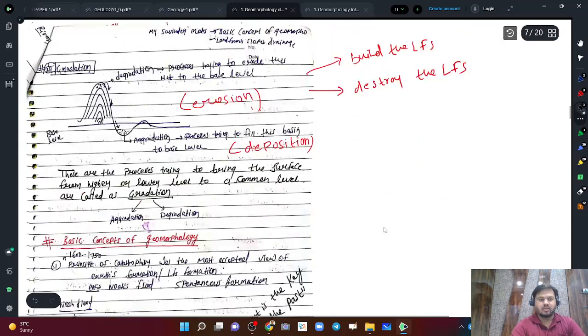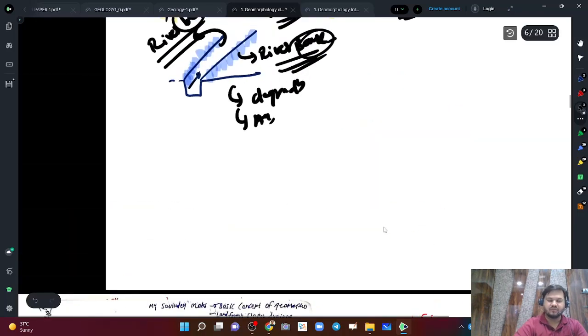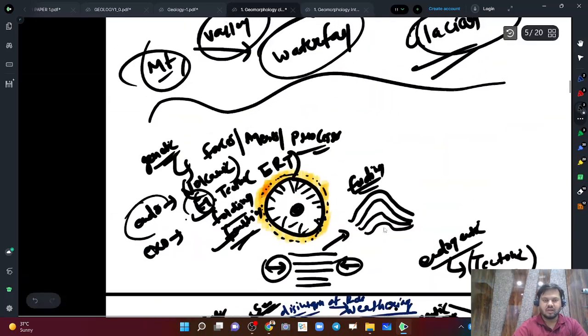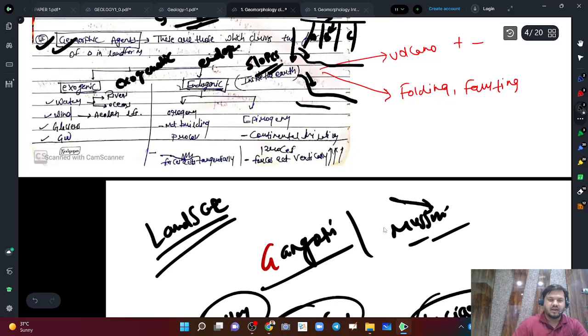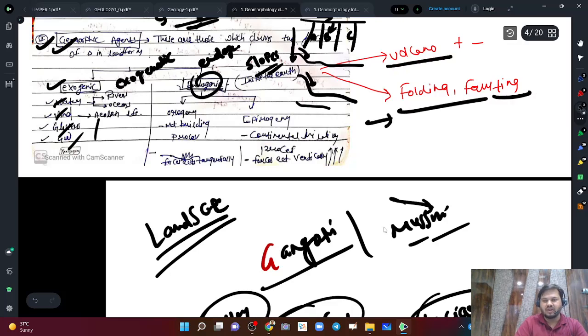So basically now the second term we use, first was landscape landform, second was endogenetic exogenetic processes, right? So basically water, wind, glacier, these are exogenetic. Endogenetic, what I said: folding, faulting, volcanoes. Then there are all those forces which you read in the last class taught by Lawrence sir, all epirogenetic forces. Whatever led to mountain building, to continent building, these are the endogenetic forces.